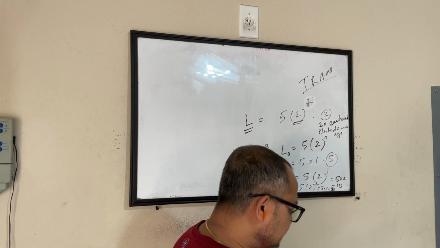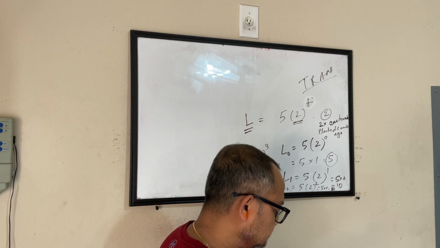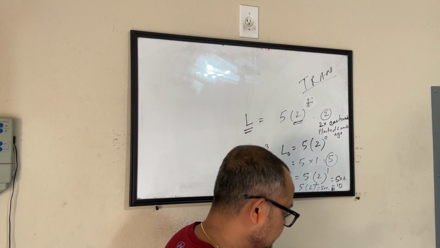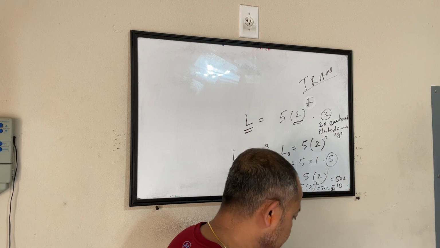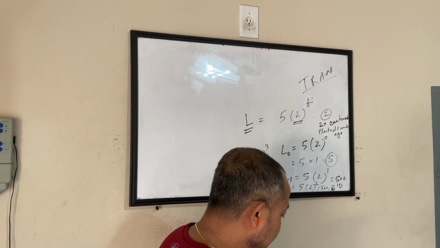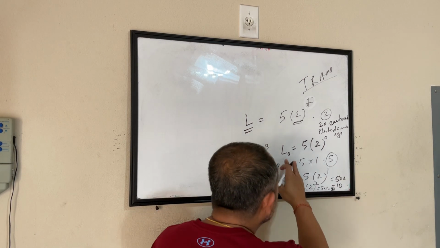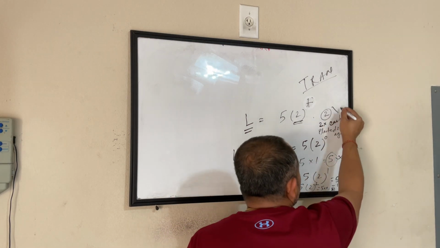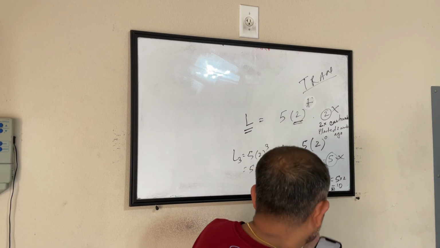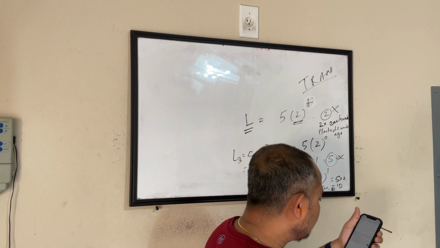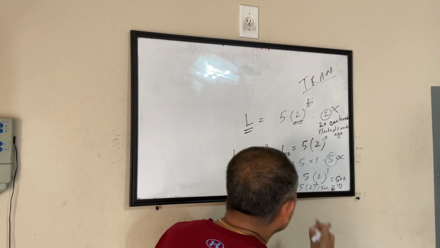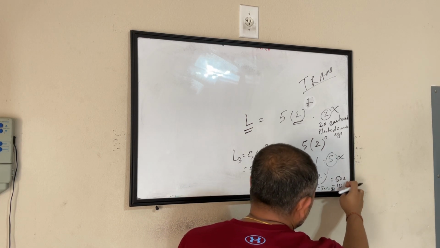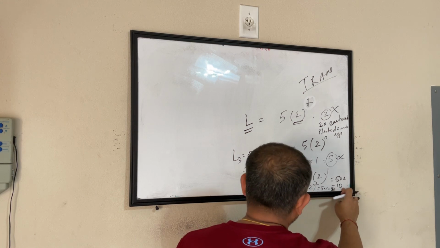The first option says there were initially 2 leaves in the plant. We saw that initially, meaning before it was planted, it had 5 leaves. So the first option is ruled out. This is not possible. The second one says the number of leaves is multiplied by 2 each week. And that's what we are seeing. Before it was planted, it was 5. First week became 5 into 2.